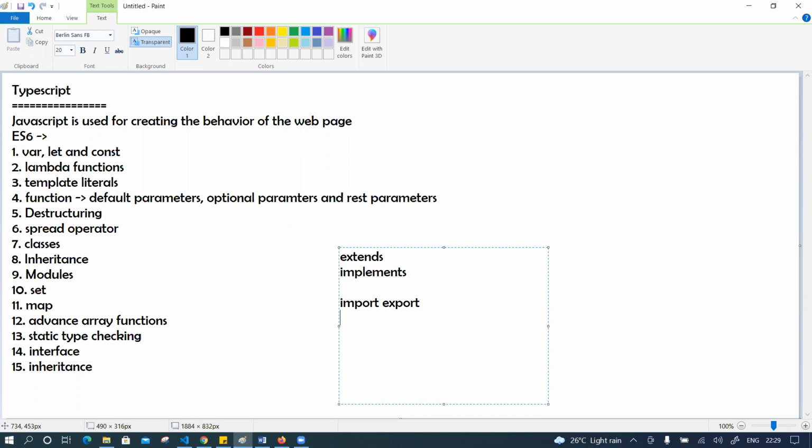So we have to do these things just for optimization and a better approach. That's it. This is not a new concept in ES6. All are old concepts, but we have to use them in the modern way. That's why some people call it modern JavaScript.